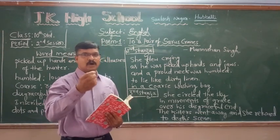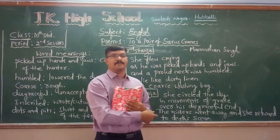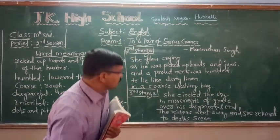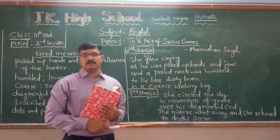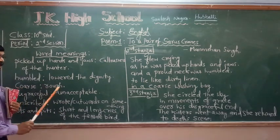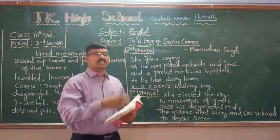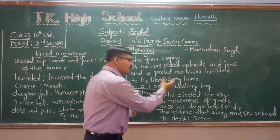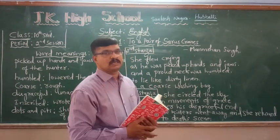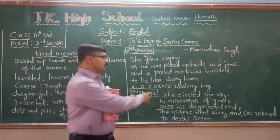After the death, the bird falls onto the ground. These bird killers, without showing any mercy or concern regarding the life of that male bird, took it in a washing bag. Here, that washing bag is referred to as a coarse washing bag. Coarse means rough, which the bird killers, the hunters, usually use to collect the birds that they have killed. As usual, we know that these hunters don't have any concern, grief or mercy on the birds. So they just picked up that dead bird in a rough washing bag.